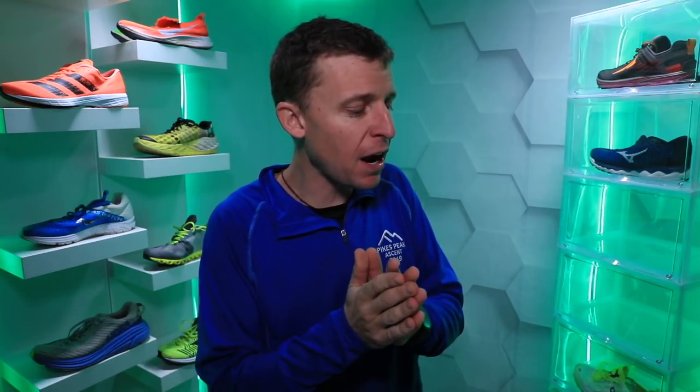From William: do carbon plate shoes have that much impact on the average runner over a long distance compared to a traditional racing flat? Yes, I do think so. I think any carbon fiber plate shoe is going to help basically anyone, as long as you're not running 14 or 15 minutes per mile. At almost any pace, the carbon fiber plate is going to give you a little extra oomph through the gait cycle.